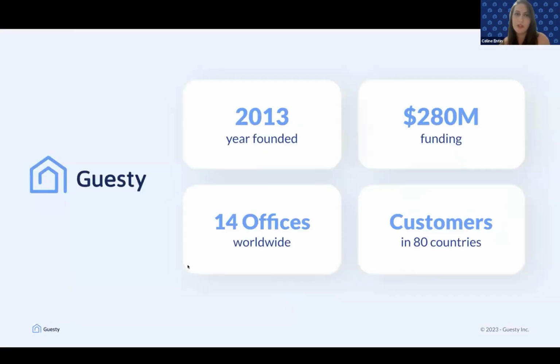And just a few more numbers for you to be aware of. At Guesty, we speak to hundreds of hosts and property managers like you on a daily basis, so we really get to the core of what property managers of all sizes and all geos need to be successful with their revenue management strategies.